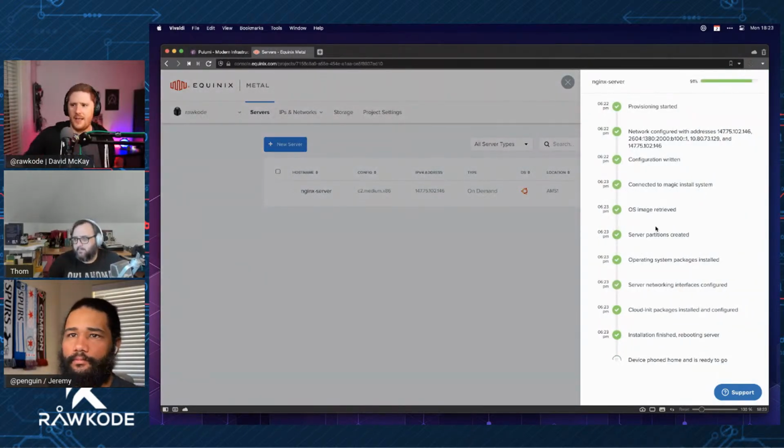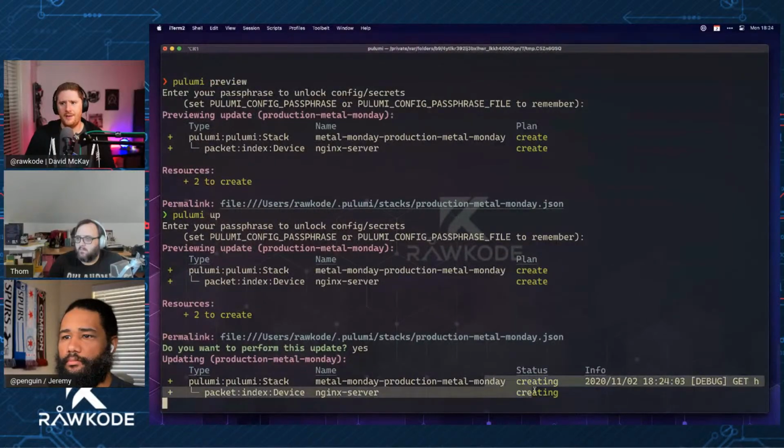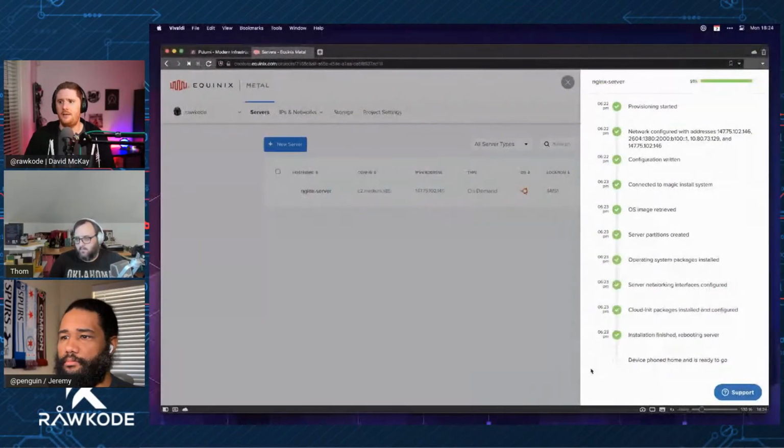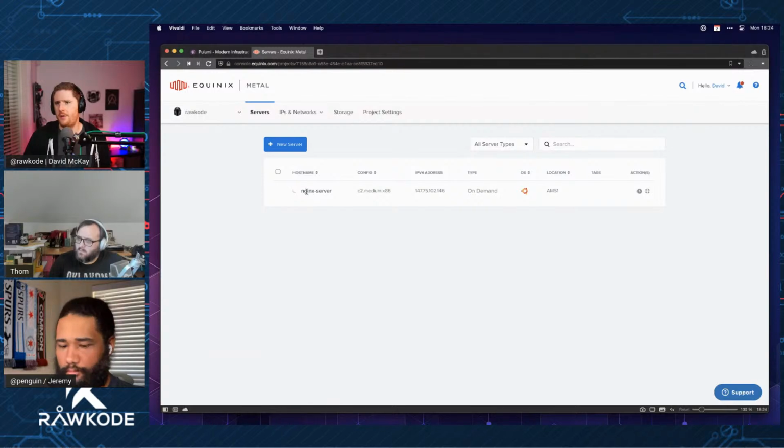So you can see you've got a nice timeline of the events. Right now, we're just waiting for this device to reboot, which actually started a moment ago. Once that comes back online, it will dial home and say, "Hey, I'm back online," and then we can consider this device provisioned and available. So we're not far away. From the Pulumi point of view, it doesn't know that we're ready yet, and that'll just be once this trickles through. But you can see already just from this UI, the hostname is what we asked it to be. We've got an IP address, which we'll confirm in a minute. We're in the region that we specified, and the plan.